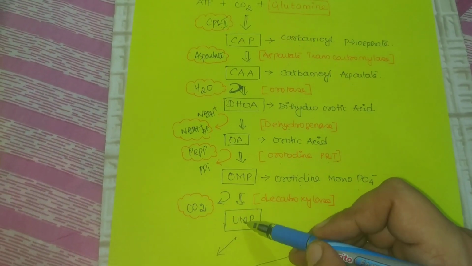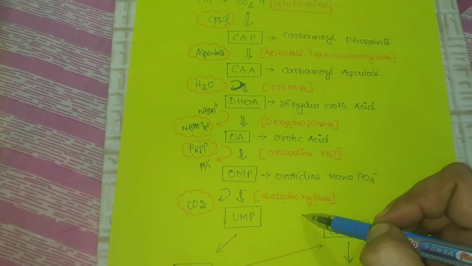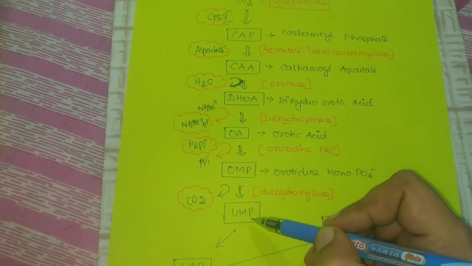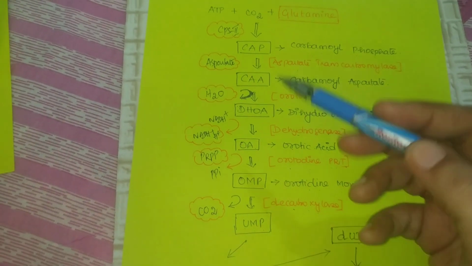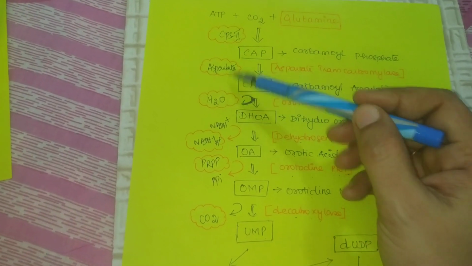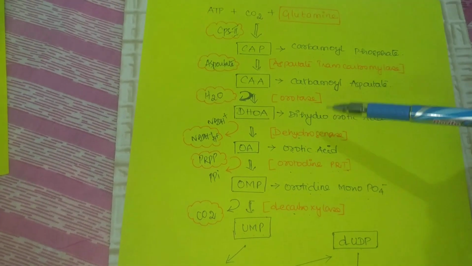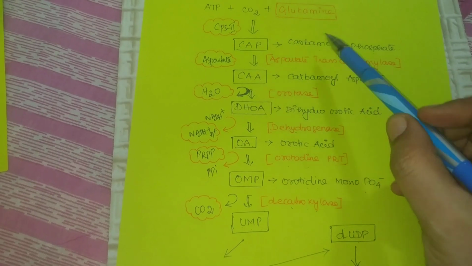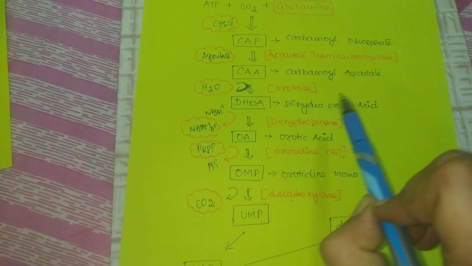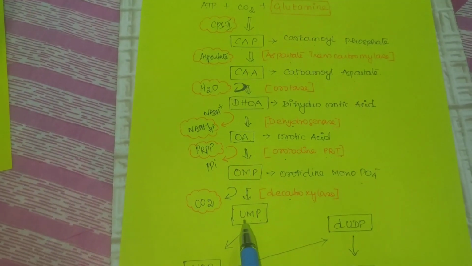Okay, at the last step carbon dioxide has come out. The enzyme is decarboxylase and the product formed is uridine monophosphate. The first pyrimidine phosphate has been synthesized. So these are the initial 6 steps, where we have added the 6 as we studied before, along with the 6 enzymes. The products are carbamyl phosphate, carbamyl aspartate, dihydroorotic acid, orotic acid, orotidine monophosphate and uridine monophosphate.